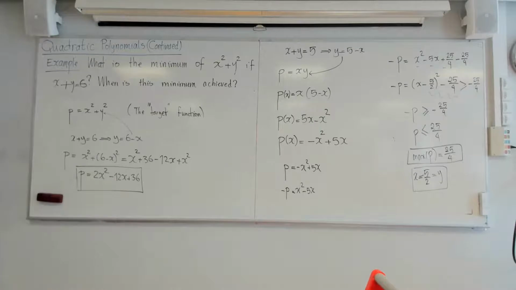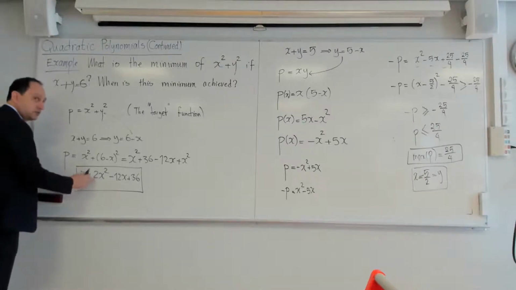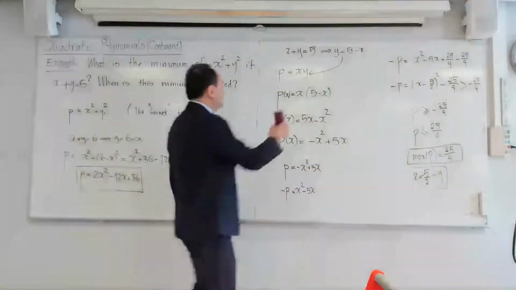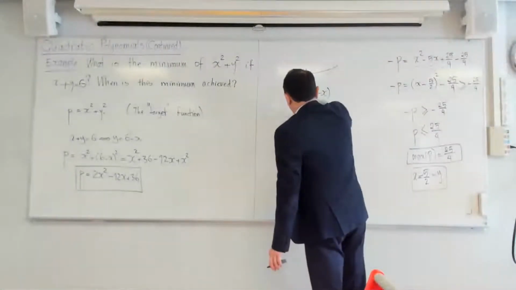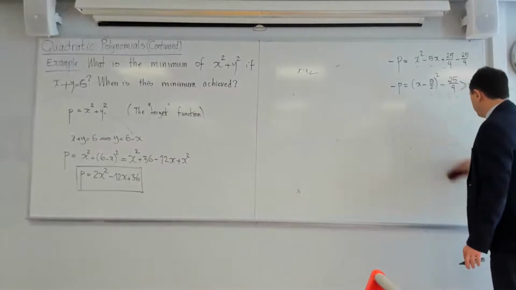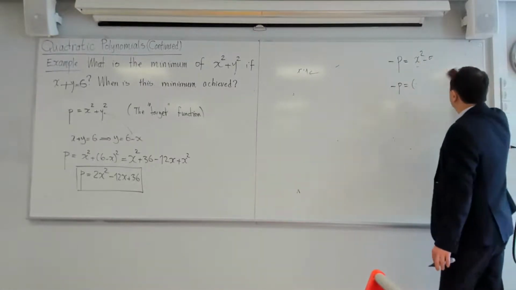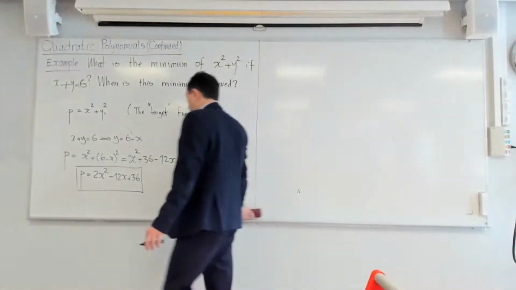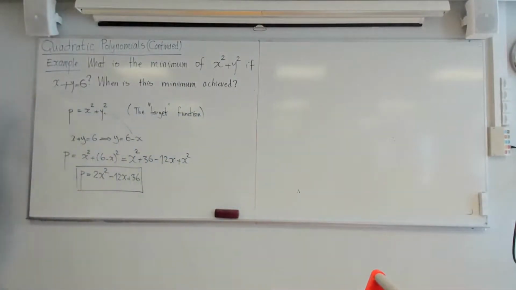As soon as you have your model, you don't need to think about the problem at all. You need to remind yourself about the knowledge you have about quadratic polynomials. So you can totally forget about the problem momentarily. Okay, now is it clear for you that there is a minimum or not? Yes, why? Because the coefficient of x to the power 2 is positive. Exactly, thank you. So because this is positive, and that is a parabola, yes? So what should I do?